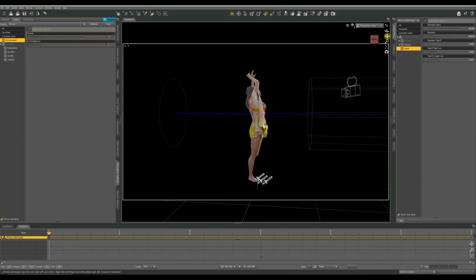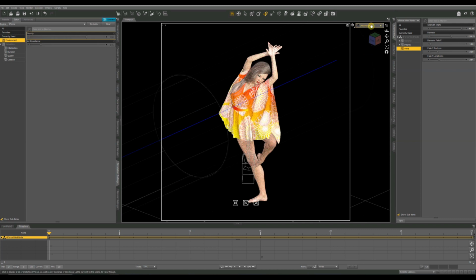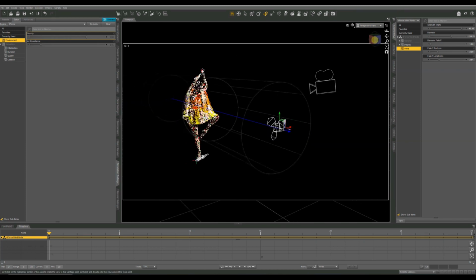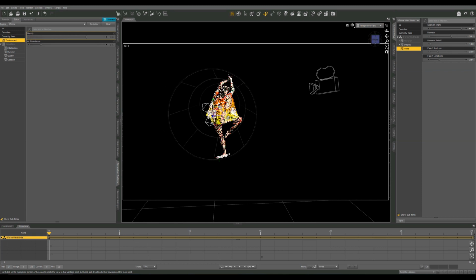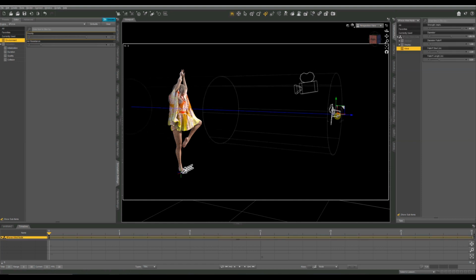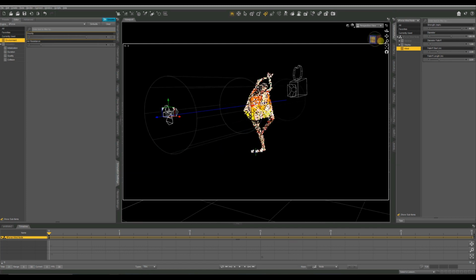One limitation of this that I don't really like is you can't view through the wind node, like you can with lights, like with spotlights, or like I've got a distant light right now. So if I go to my perspective view and change that to distant light, I can see exactly where my light is pointing. Unfortunately, you can't do that with the fan, the wind node, and setting that manually has proven to be really, really tricky. So there are two options that I have found for getting that positioned. The first one is just to position it from within your viewport, which again takes a little time.